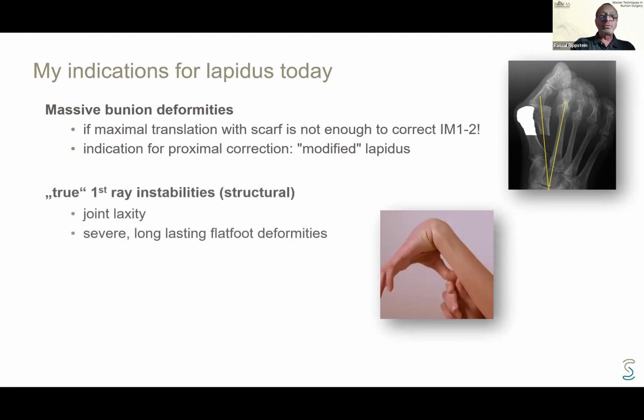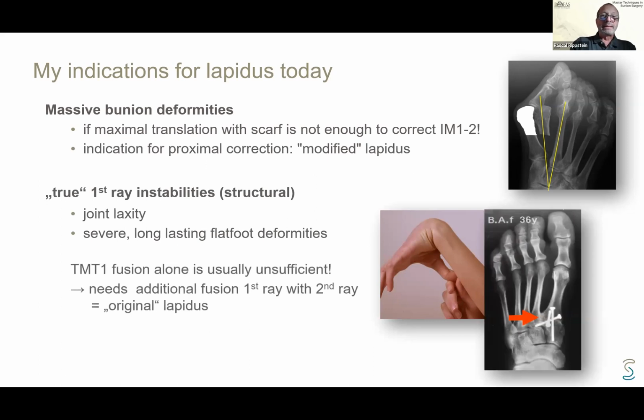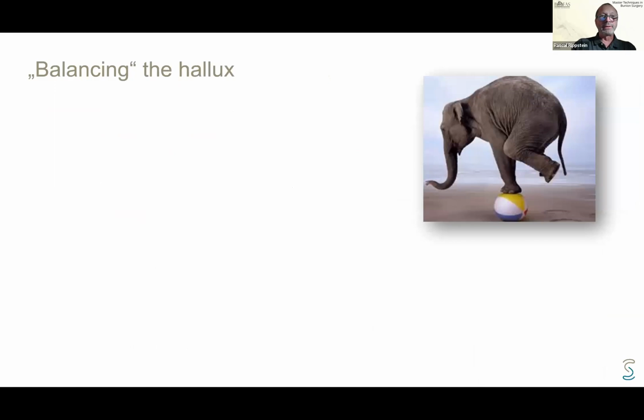Now, I also use the Lapidus for the true first ray instability. These are structural instabilities. They are due to a joint laxity or sometimes because of severe long-lasting flat foot deformity. In those cases, however, you have to realize that the TMT1 fusion alone is usually insufficient, and you will need to stabilize the first ray to the second ray, which is very stable. That's actually the technique which has been described by Lapidus. This is the original Lapidus. This I perform nowadays only in about 10% of cases.